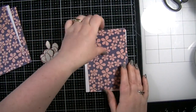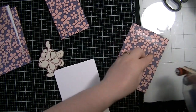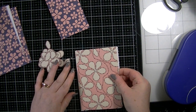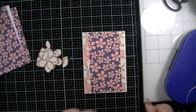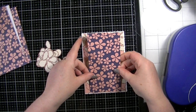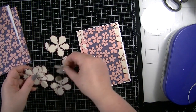So I think we should do this card. I'm actually going to have it this way round. So let me just put some tape on. Like this. There we go. And then I think I'm going to have this one just go down like that. So very, very simple card, this one. Let me just get this lined up. There we go. And then I have cut out quite a few of these flowers.